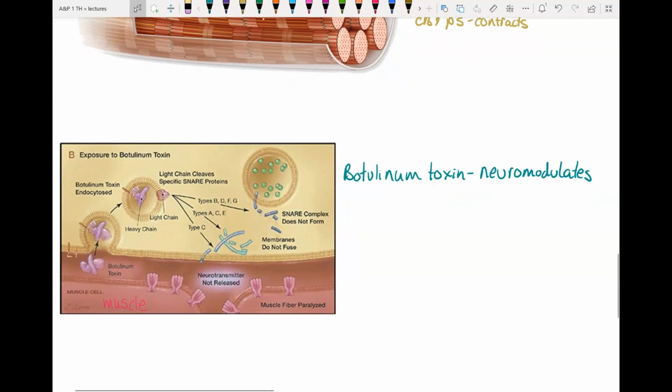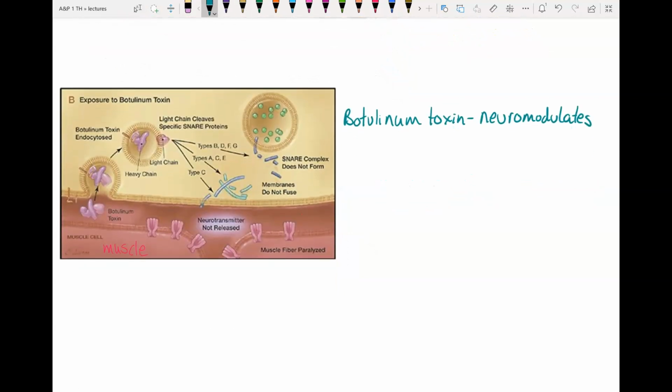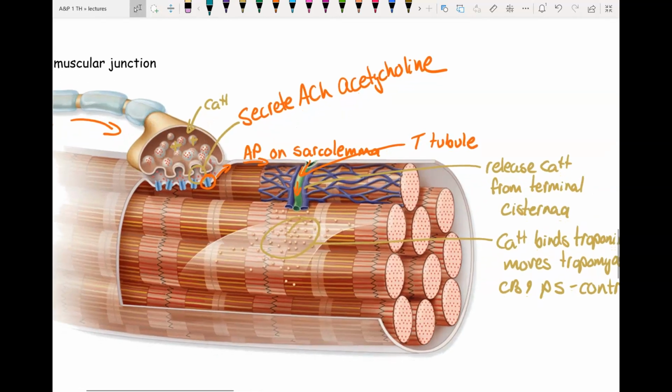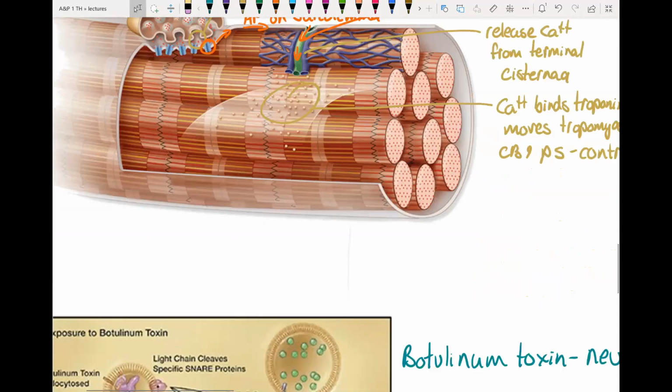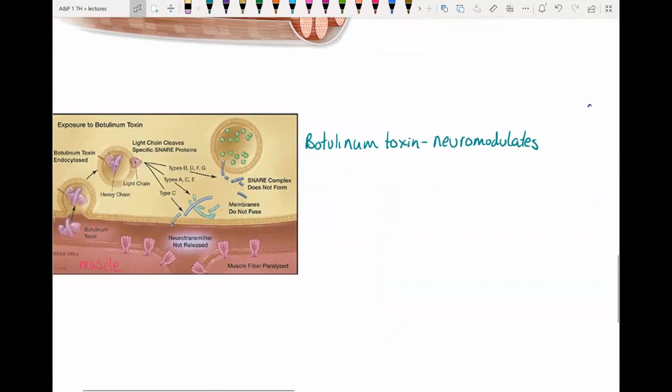So back to the botulism and how this botulism is going to affect this process of the neuron stimulating the muscle. So let's think about botulism. It has become a lot more rare. But if you think about older people you've been around, maybe your great-grandparents, or if you work in a nursing home, do you ever notice they have this thing about dented cans? They don't want to eat food from dented cans. The reason for that is before we got better technology like we have today, you could get botulism in your canned food, and it was a type of food poisoning.